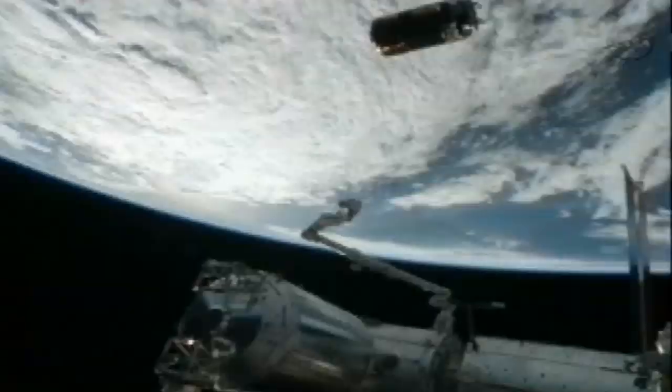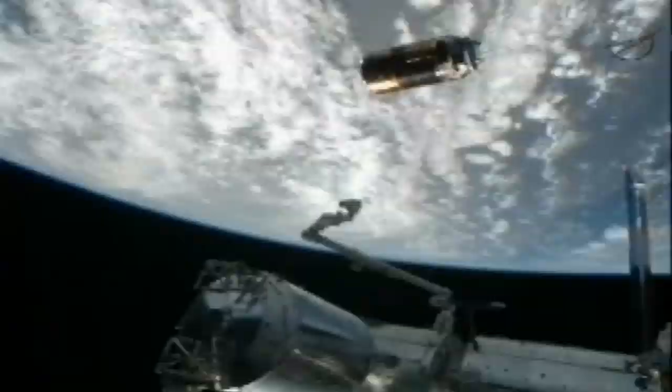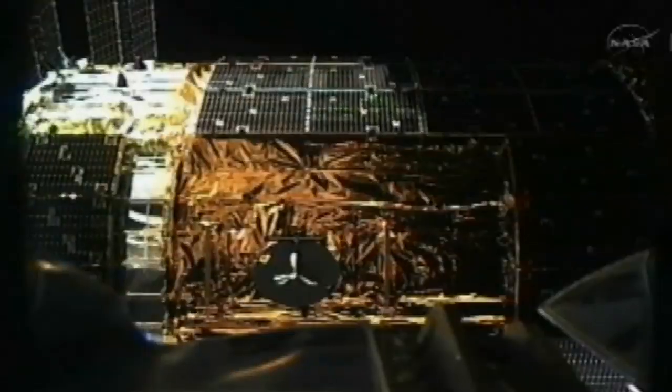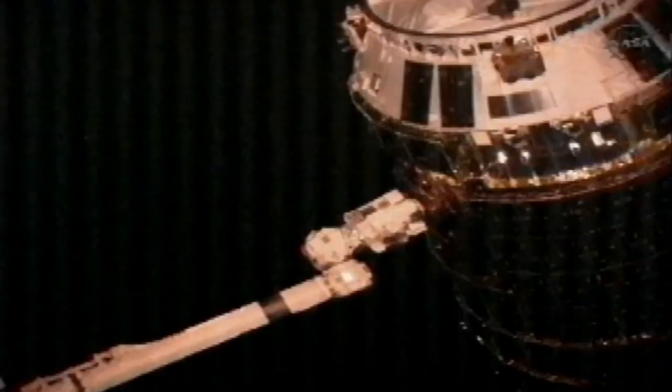After a week in orbit, Konotori 3 slowly approached the station. When just 30 feet away from the station, Joseph Akaba operated the station's robotic arm and captured the vehicle's grapple fixture and berthed it to the Harmony's nadir node. A new era of commercial resupply of the ISS was born.